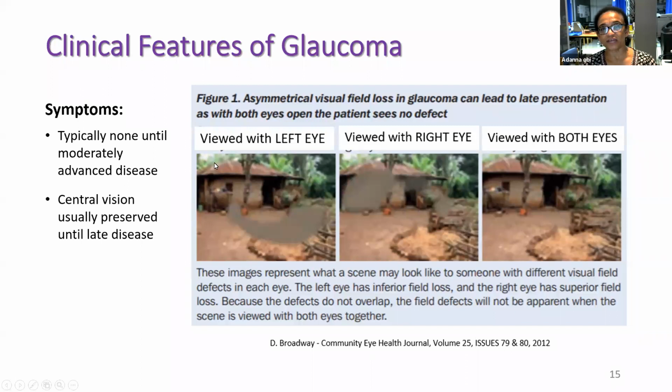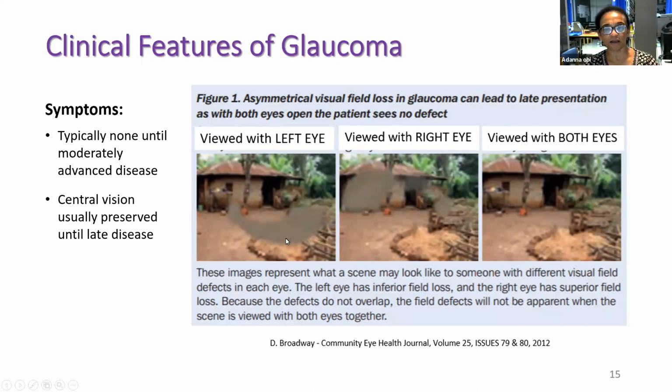Now, why do they not notice? So I want you to look at these pictures. So this is someone with bilateral glaucoma, left field of view, right field of view with both eyes. Okay, so we commonly see pictures depicting glaucomatous field loss as a black area in their field, and that's not right. So what you have is a kind of smudging and loss of detail. So you can see this is what we're actually trying to represent, how that appears to that person. It's sort of smudging of the vision. So it's not quite so obvious.